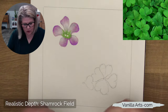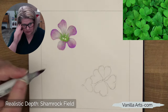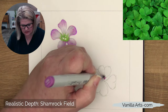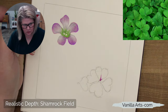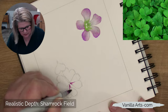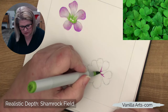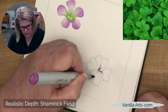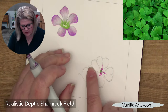All right, so dimensionally, we are placing the underpaint, and I'm just looking at one as a guide, even though it doesn't have four petals there. So dimensionally, I'm getting that underpaint right there where these guys are rising from the center. And the center is lighter, so I'm just going to hit that with my YG25. And I'm going to ignore this one for now.